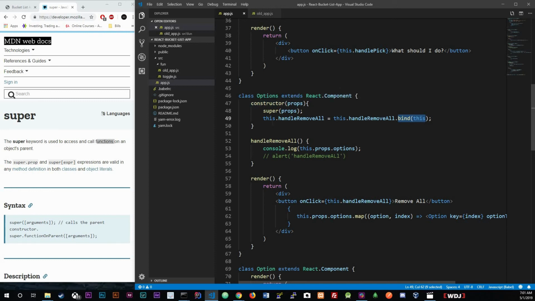If you didn't want to do this at all, you didn't have to. But since we're using props, which does come through React.component, then we needed to use super. We're using props, which is React component, so that's why we use super. If we didn't have props in here, there's no reason to use super. Basically, whatever is being used from React component, we need to use super. That's as simple as I'm going to explain it, I guess.